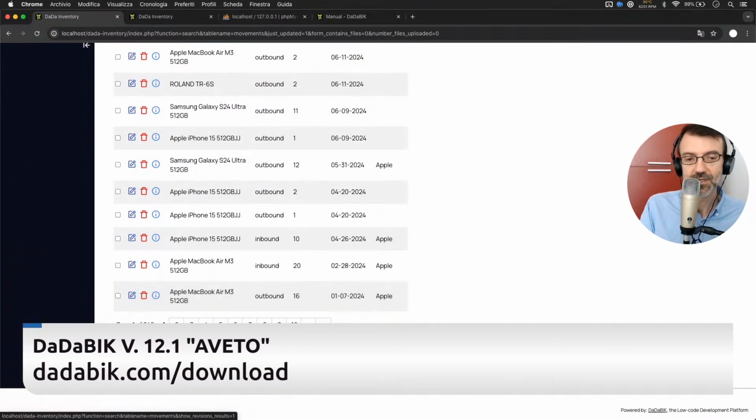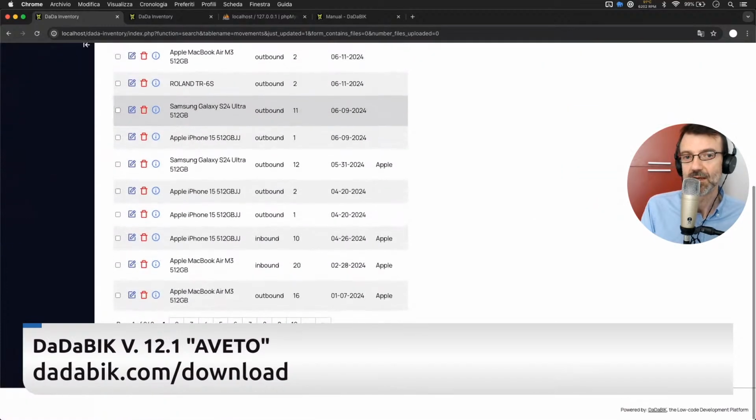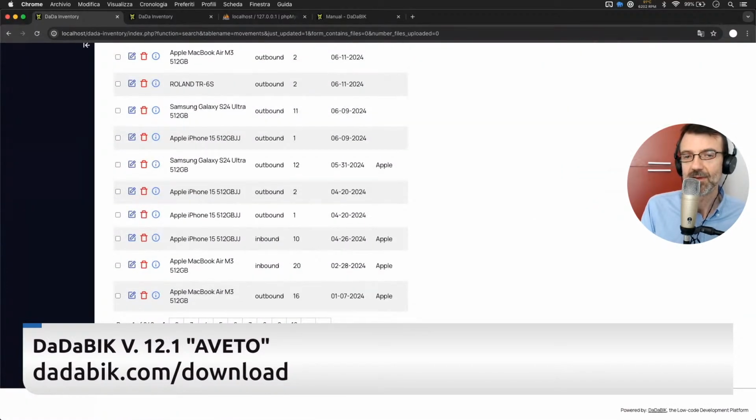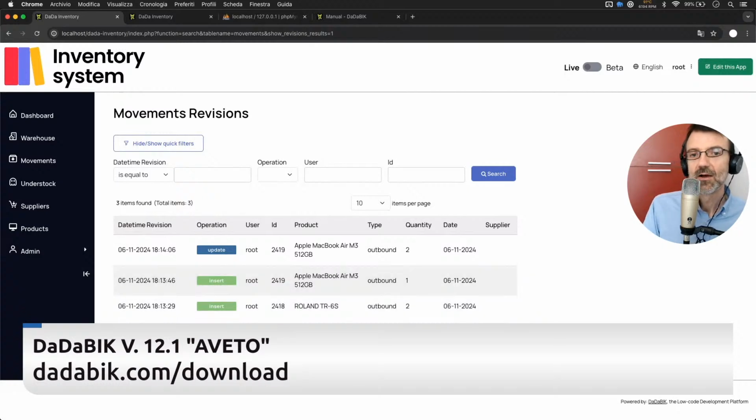Show revisions. This button only appears if you are logged in as an admin user. Non-admin users cannot see this button and cannot see the revisions. Show revisions. Here we go. So here you see all the changes in this table.